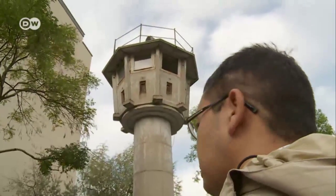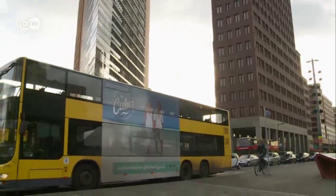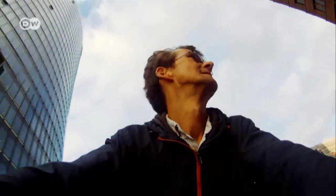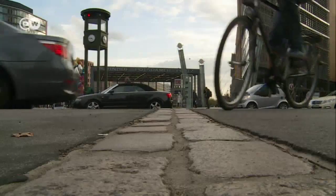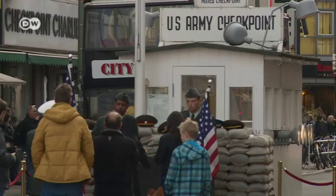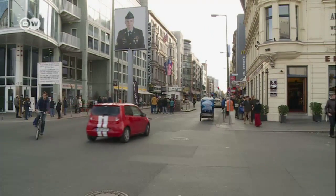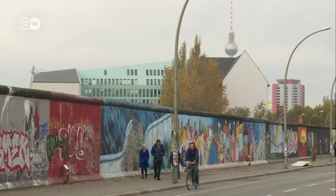From the old and the new towers on Potsdamer Platz, we make our way through the once divided city — where socialism and capitalism confronted each other, where the Cold War has left its mark on different neighbourhoods. 25 years after the fall of the wall, has the border really disappeared? There must be something left, aside from the familiar tourist magnets of Checkpoint Charlie and the East Side Gallery.